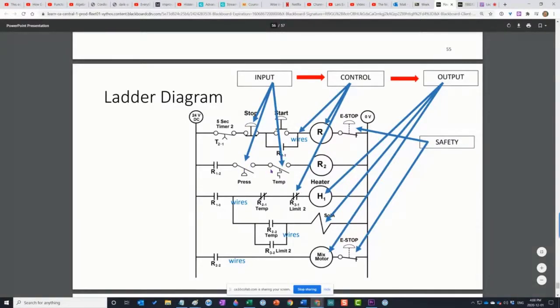It's a pressure switch. That's a temperature switch. It's an input. That's a start. It's an input. That's a stop. It's an input. The relays and the wires are the things that do the controlling, and the contacts, they do the controlling. The outputs are the heater and the solenoid and the mixer, another emergency stop. So we can see that it's okay to put emergency stop on things that are important. We can even put one here on the solenoid as well.